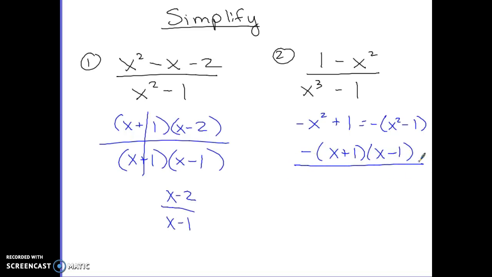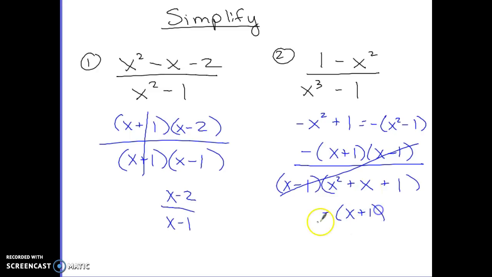My denominator is a difference of cubes, which I like to say SOAP. So I'm going to do small set, big set, same, opposite, always positive, x, 1, square it, multiply it together. Now if you see anything that's exactly the same, cancel it out. If you can factor this further, great, but as you may have noticed, we've been doing some problems like this, and this actually does not factor. So we're just going to leave it like this. And that's all you have to do when you're simplifying. You'll see why later on that's so important. But right now, practice those skills.